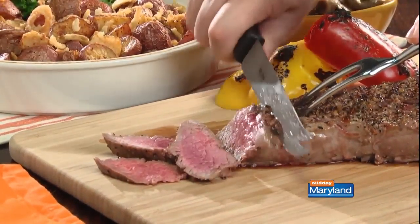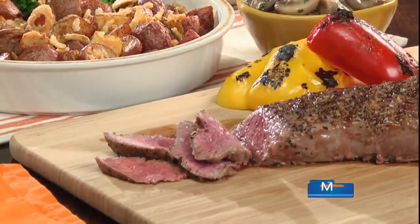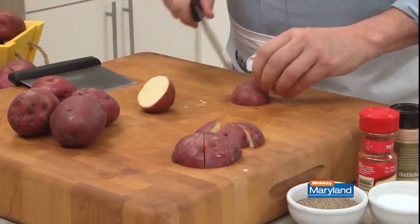Yesterday in the test kitchen I made a London broil that melts in your mouth, and boy was it easy. Well today we're making the roasted potatoes that we teamed it up with. They're basic but they always get rave reviews, so what do you say I show you how easy they are so you can make them on steak night or any night. We start by cutting up two to three pounds of red skin potatoes into chunks.